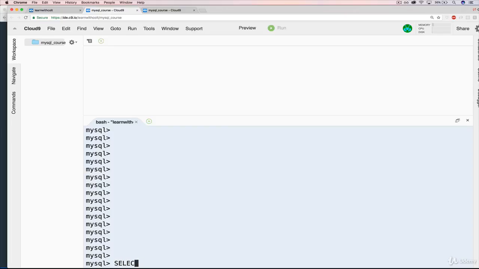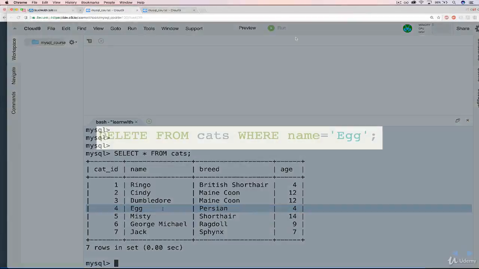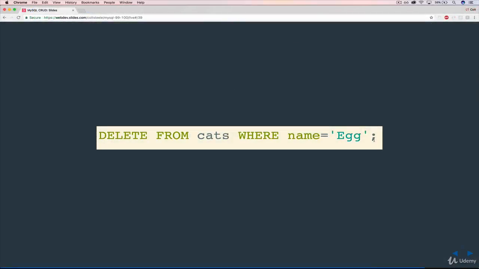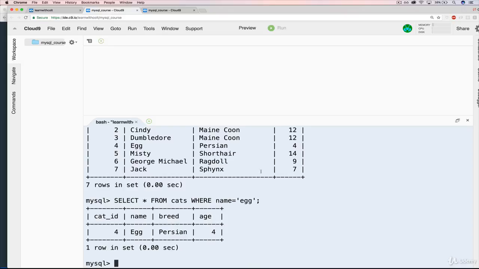Let's do, first of all, select star from cats. Just make sure we have egg in here. There he or she is. I'm not quite sure what I was intending with that name egg. So what we'll do first is just make sure we can select appropriately before we delete. So select star from cats where name equals egg. Remember that this is case insensitive. Just for now, I'll do lowercase just to prove that. All right, so we get egg. Perfect. So now to remove egg, delete from, and then we can just copy this.